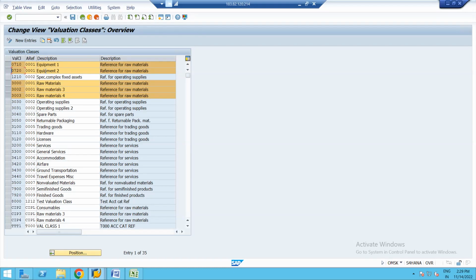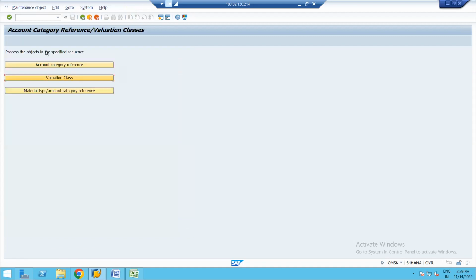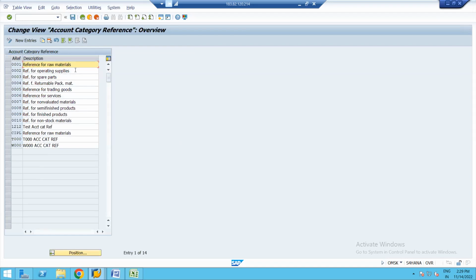Wait, can you go over what account category reference is one more time, please? Okay, sure. I'm coming back. This is account category reference. You just have to define it over here. You define these account category references depending upon the number of material types you are using in your organization.